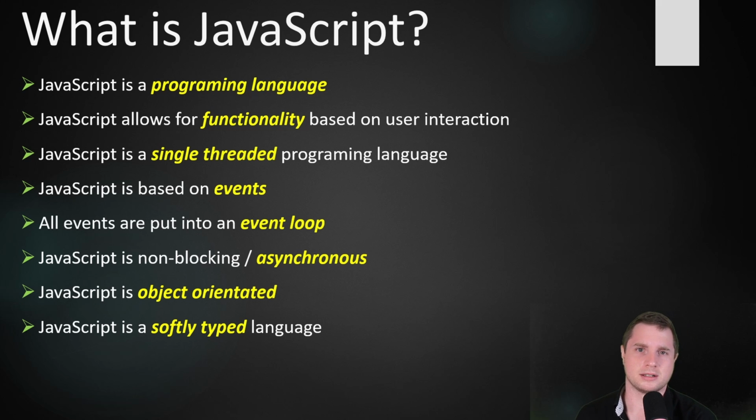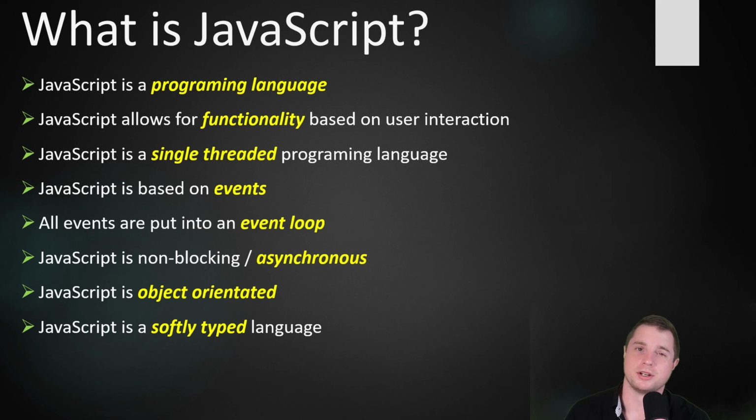So we do have to ask the question first of what is JavaScript? Well, first and foremost, it is a programming language. And if you remember correctly, the other two technologies that we've been using up to this point were HTML and CSS, neither of which are programming languages. All right.